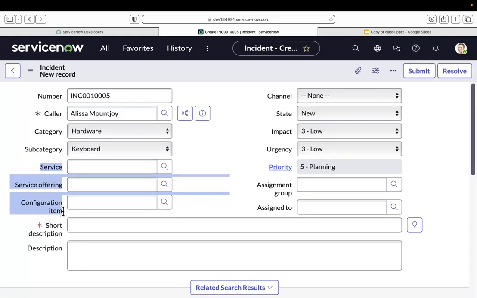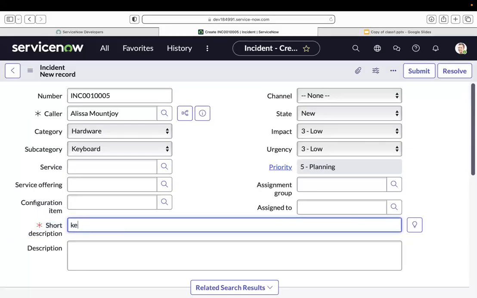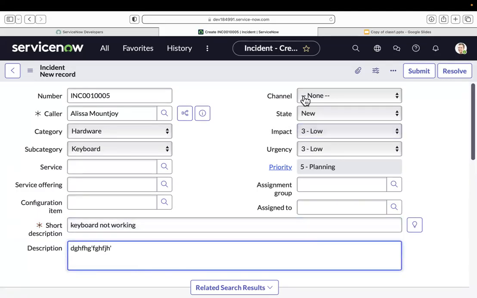So maybe this is the team which handles Apple's devices. So I'll allocate it to them and we will fix the issue. In the short description, you will give a single line description of the issue. Let's say keyboard not working. Description is whatever the detail is.